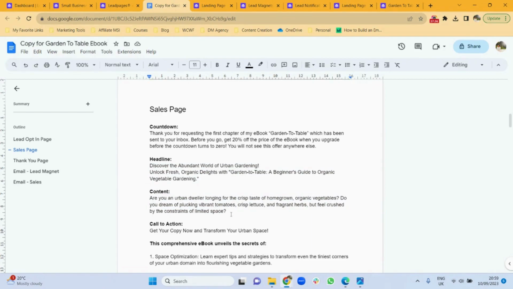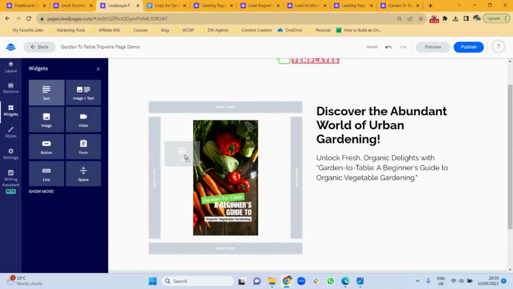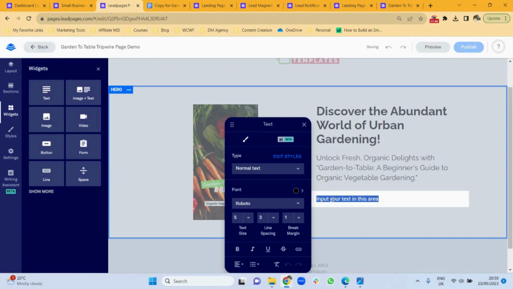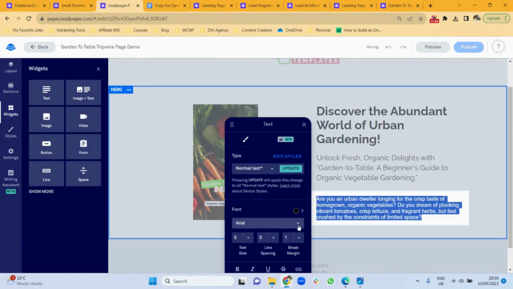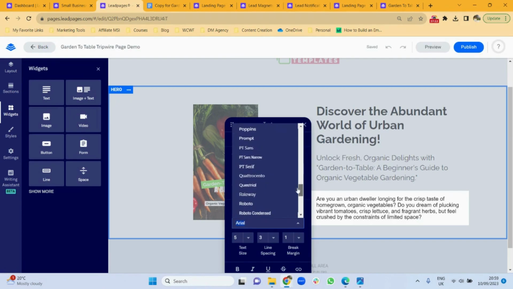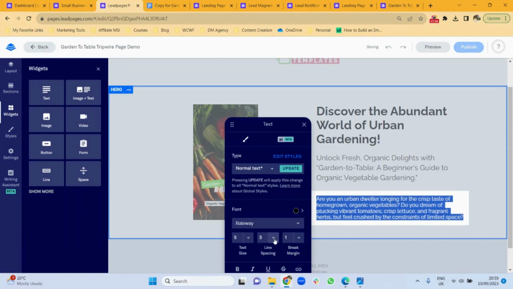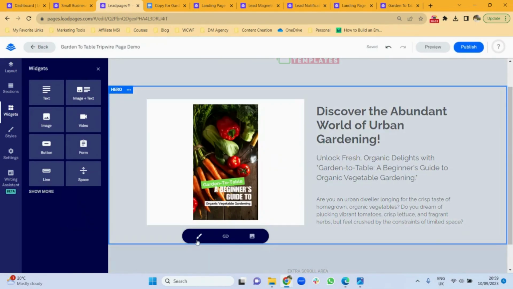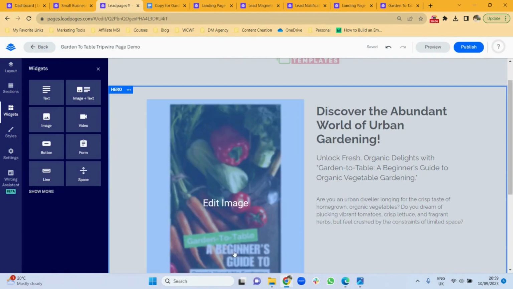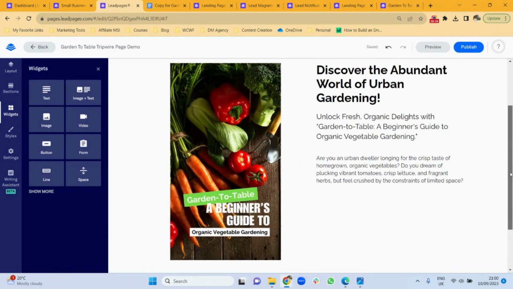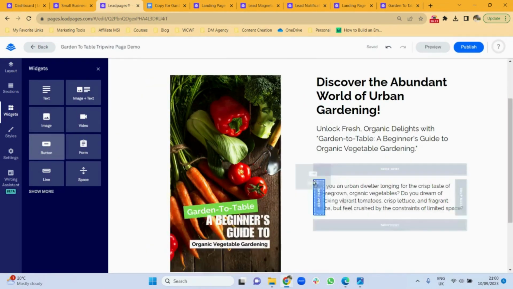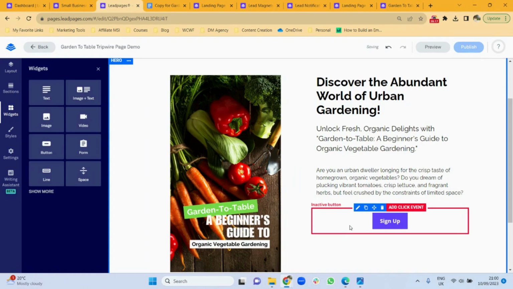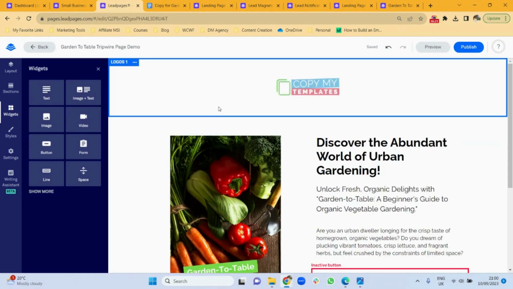Then I'm going to add my content. I want to drag another text box here. And I'm going to add my main content. Let's make this again Railway. And I'm going to put line spacing as 5. Okay, perfect. I'm just going to increase the size of this image. All right, that's good. And then I also want to add my button. So this is going to be the buy now button, which I will show you how to customize in just a moment, because I want to go back and show you how I'm going to add the countdown timer.